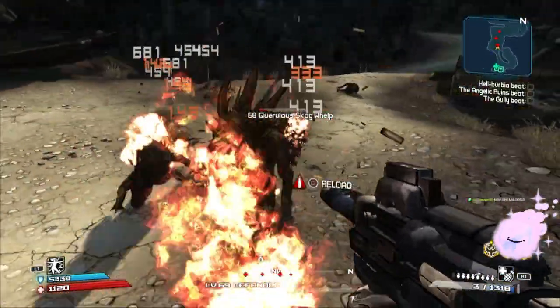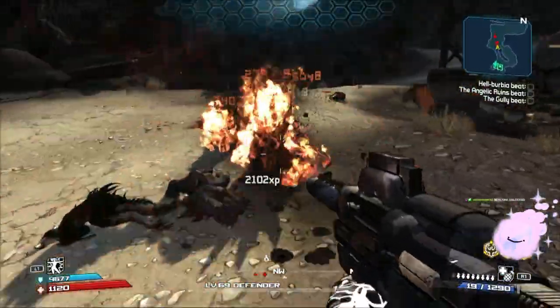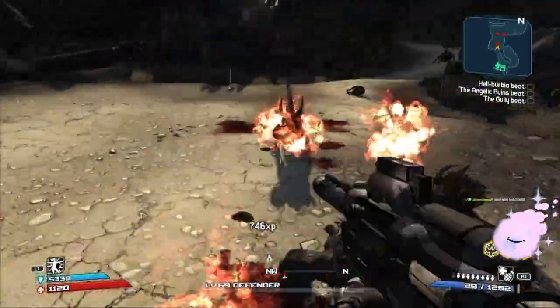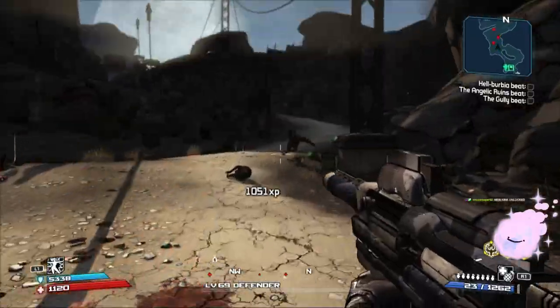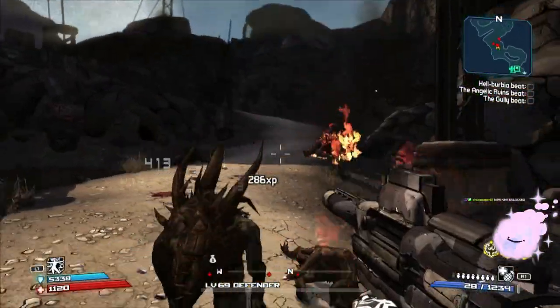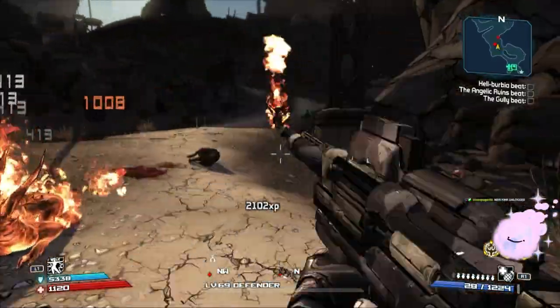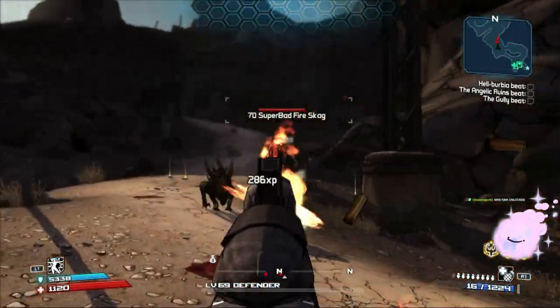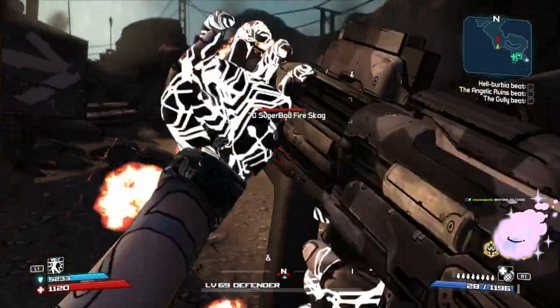This location is mostly going to have skags and a couple enemies, and you'll have a couple rakks in the air. So yeah, hopefully we get a couple badasses. I will also tally how many badasses we get. Speaking of badass, there's one right there. Ain't that wonderful? Yep, there's one right there. Ain't that beautiful? Super badass fire skag.